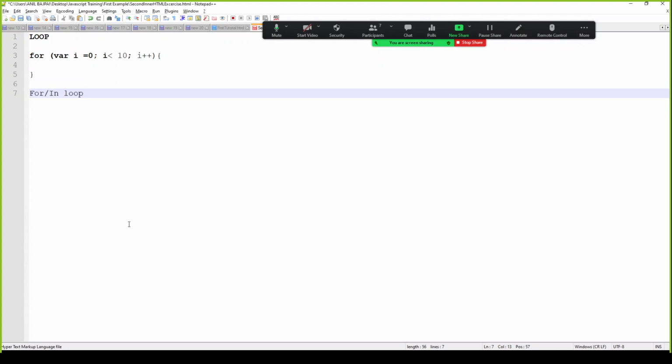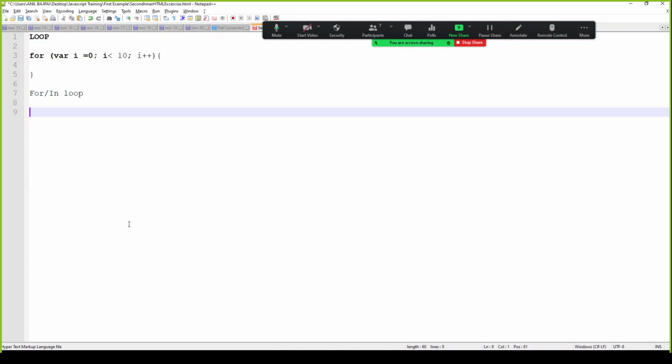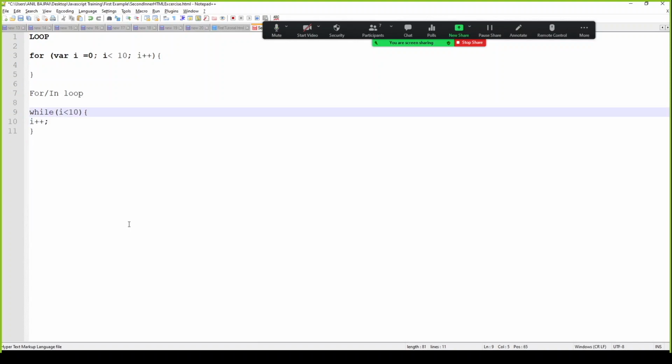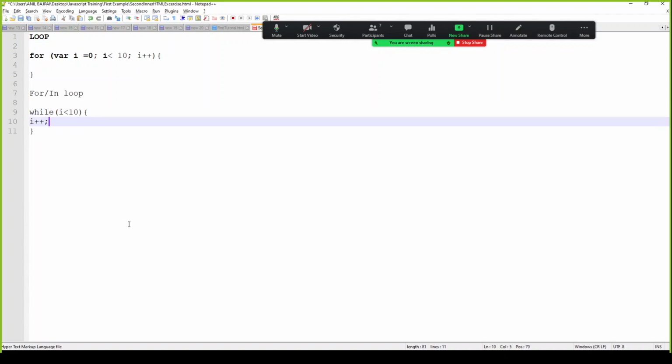Now we can have the while loop. In some programming languages we have the while loop. While is something like, here you pass the expression, you say i should be less than 10, and then within the logic you actually increase i with some value. As soon as it goes into a false evaluation, the condition for breaking occurs and this loop comes out of the control. So let's look at some examples of the loop.